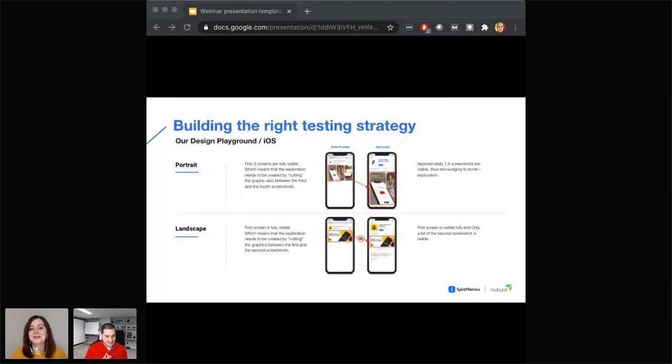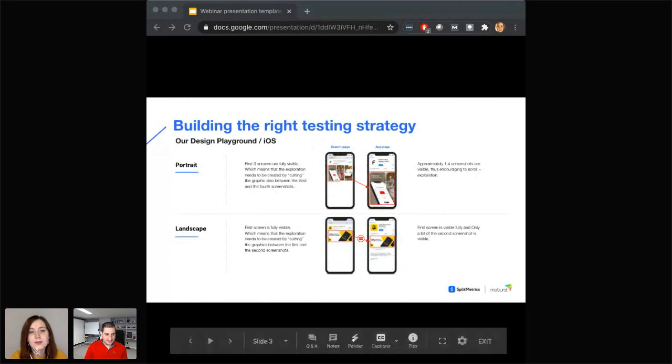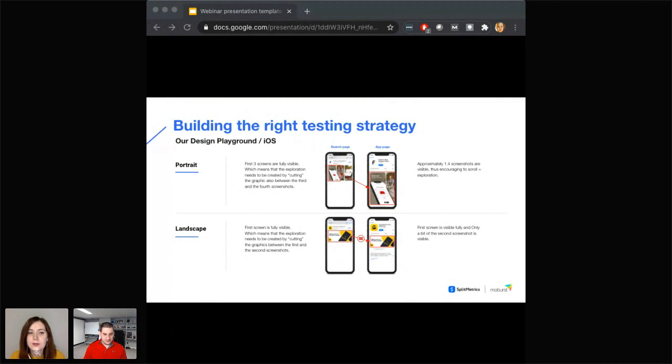All right. So basically, we will start by talking a bit more about the rules, the playground, what we can do when we're thinking about screenshots. The very basic is that we have portrait and landscape formats when we're thinking about iOS, the iPhone operating system. There are two main pages that we need to make sure we are covering in this specific realm of the playground rules, so to speak. We can choose portrait and we can use landscape, and the impact of choosing portrait or landscape will change dramatically between the different platforms.